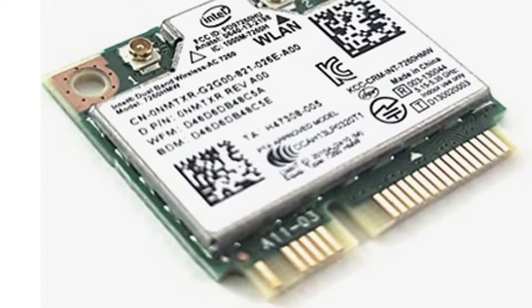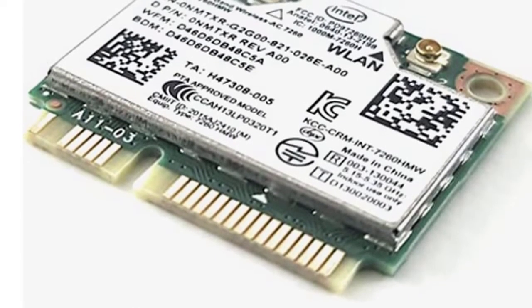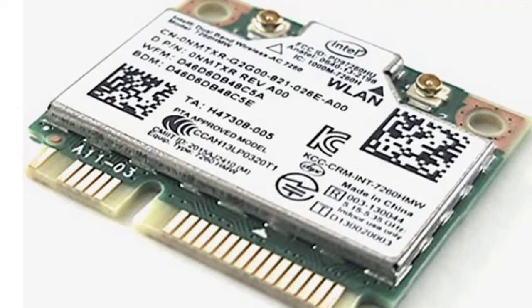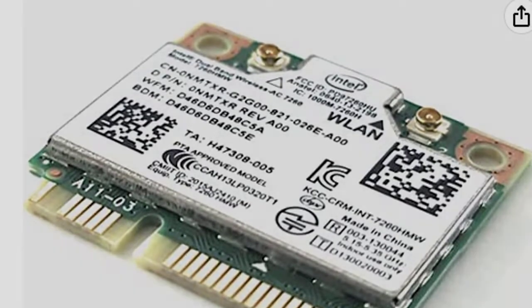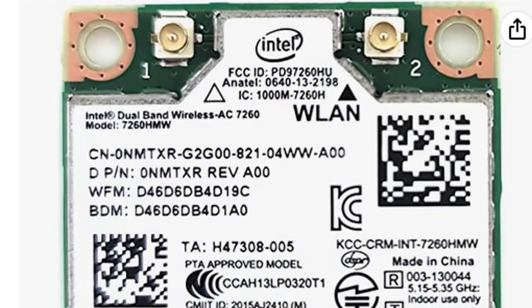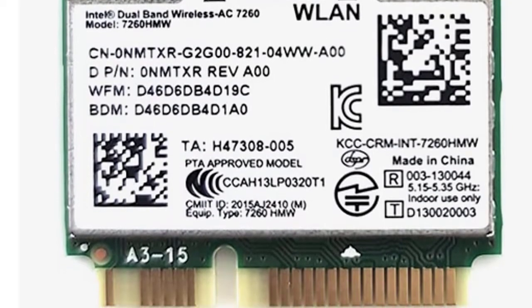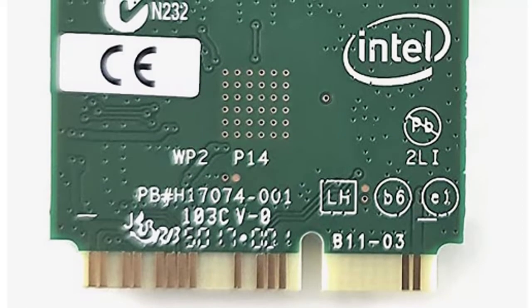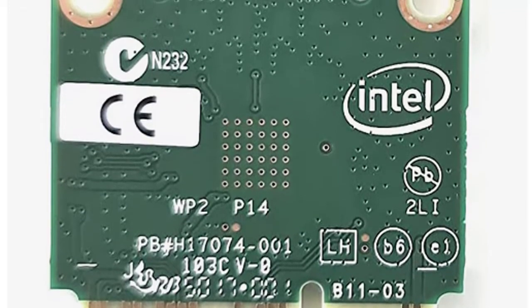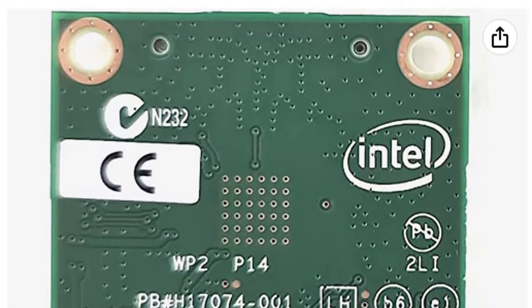Combined with 4th generation Intel Core processors and exceptional Intel Wireless innovations, it offers significantly more speed, range, and dual-band technology than before. It delivers super-fast speeds up to 433 Mbps / 867 Mbps 802.11ac for incredibly responsive sync speeds, with amazing video quality to keep you in sync on any screen. It has been tested with 4th generation Intel Core processors and is compatible with Windows 10, 8/8.1, 7, Vista, and XP. Connect to fast internet for sharing photos, videos, music, and files stored on a computer or shared devices like printers and digital cameras.